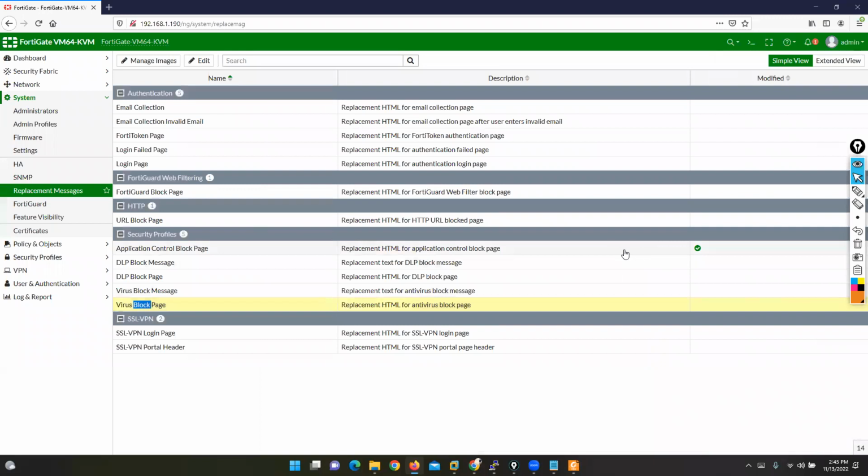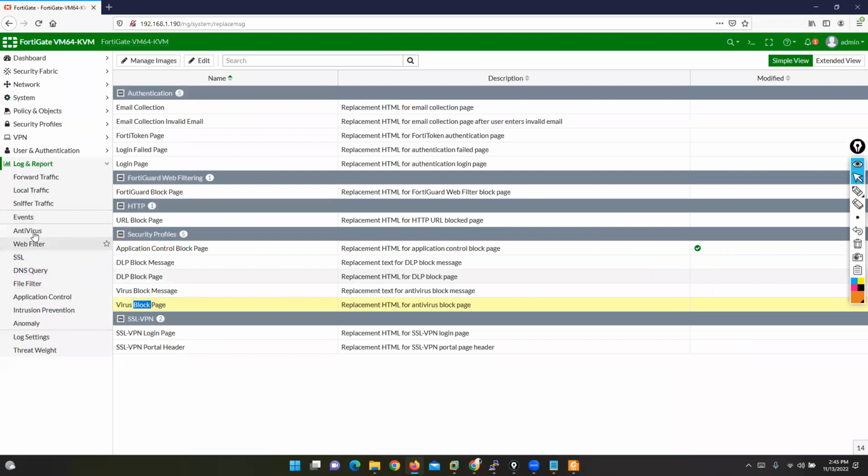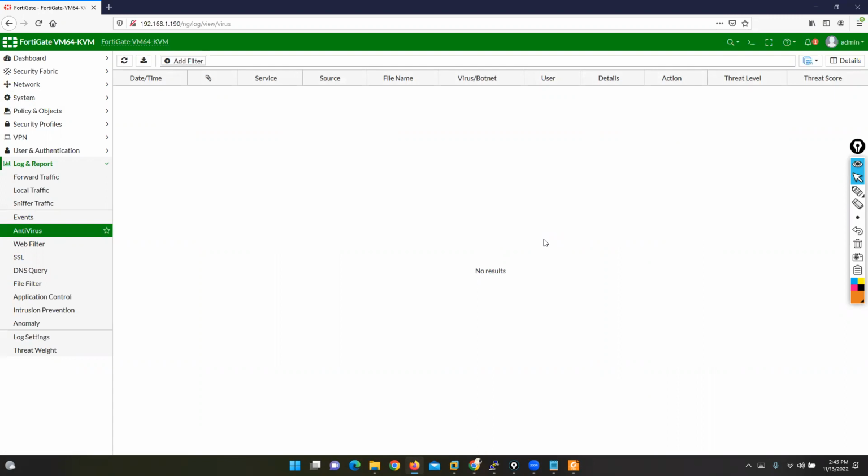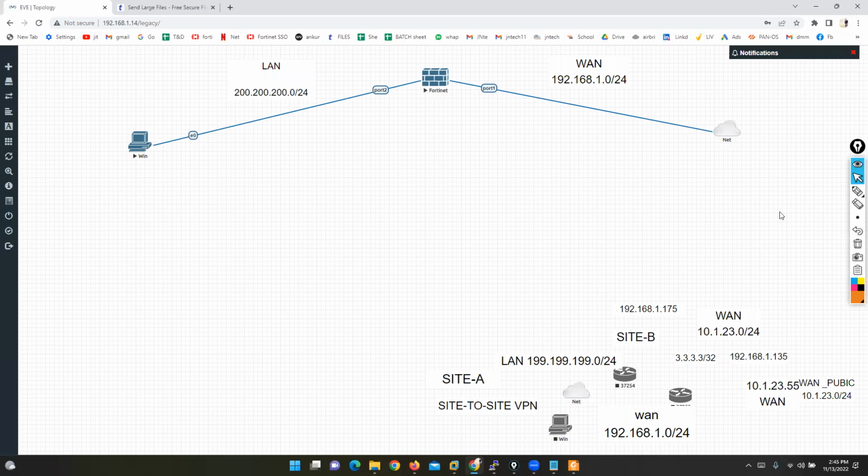Now, this response page is for the inside machine, and here you can verify the log information. So in a real scenario, if you want to test whether your antivirus profile is working or not, what can you do? First, you have to download the latest signature update onto this Fortinet firewall box. Then you can initiate testing.